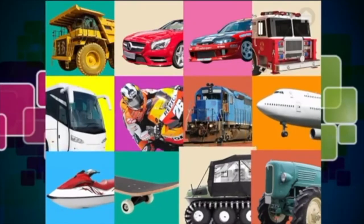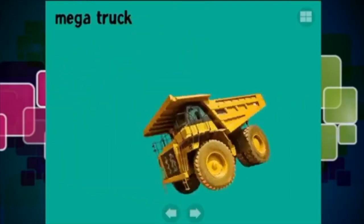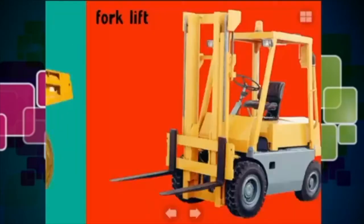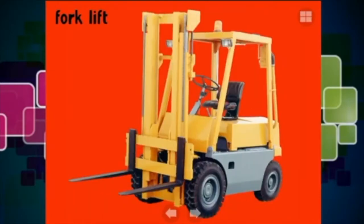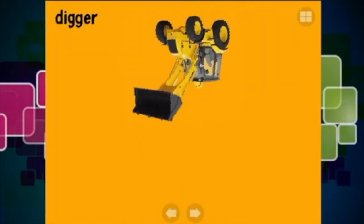Lots and lots of choices! First off we have got a mega truck - look at that mega truck, isn't he awesome? And there is a forklift truck - that forklift truck is used in factories to move heavy things around. A mobile crane - isn't that fantastic? Mobile cranes are super handy for moving building materials around a building site.